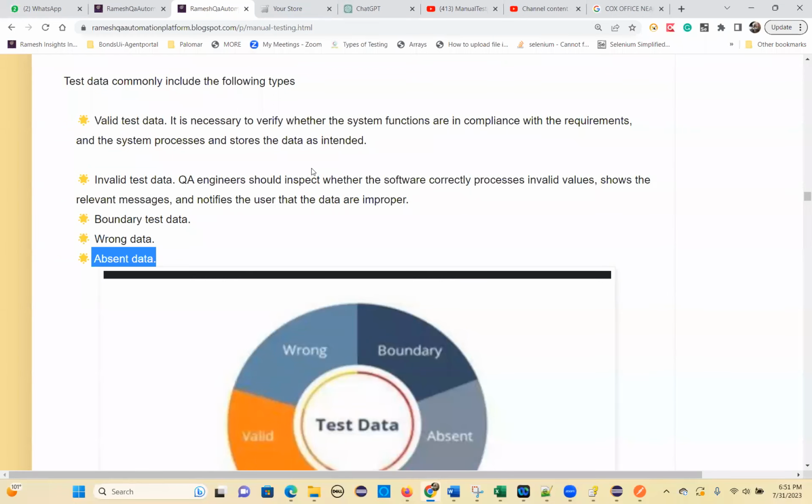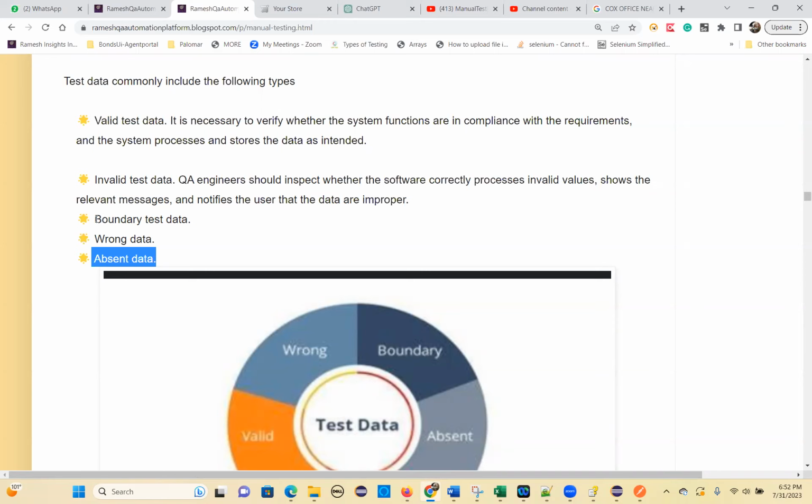That is valid data. Invalid data is data which is not correct at all. The software correctly processes invalid values also, but it should display proper error messages. That's invalid test data.